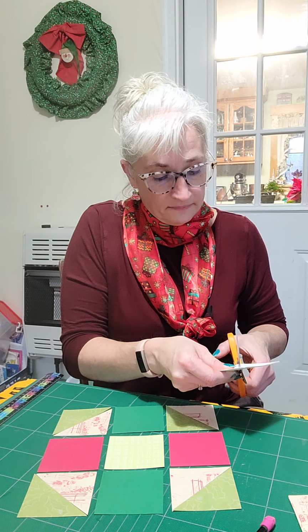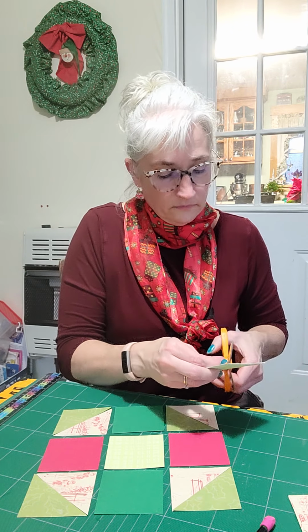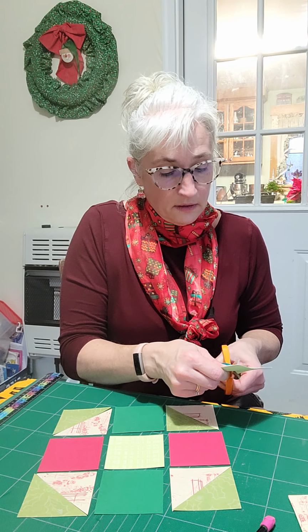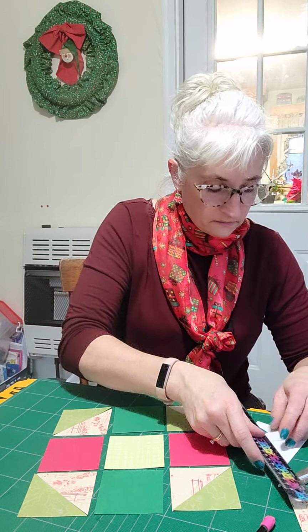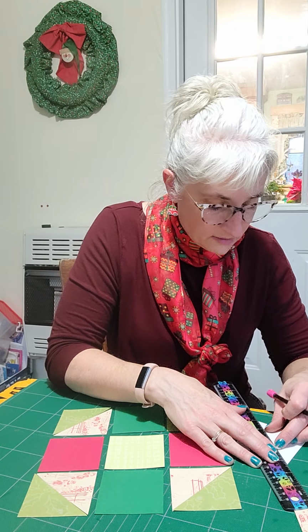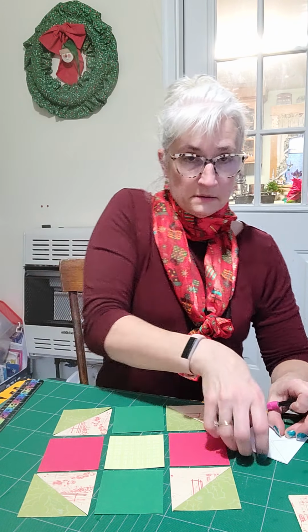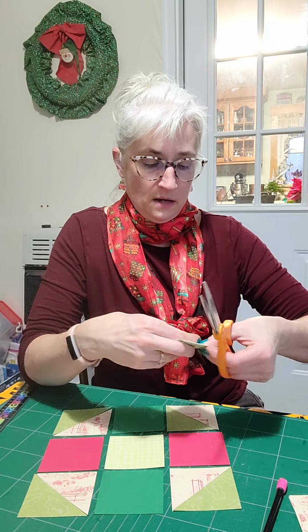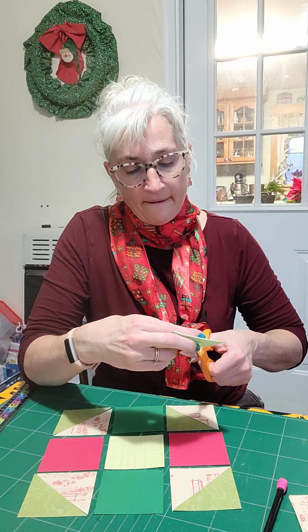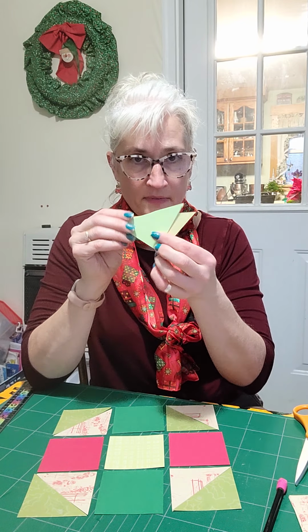But then I'm going to do one more thing, and I'm going to cut them on the diagonal. Before I cut that, I'm going to go like this so that I have the diagonal right like this. So I have the diagonal like that both ways. I'm going to cut it all the way. So then I end up with two triangles. Now I have four triangles.